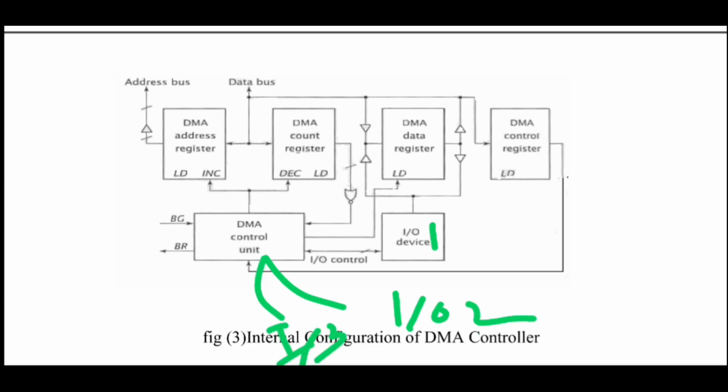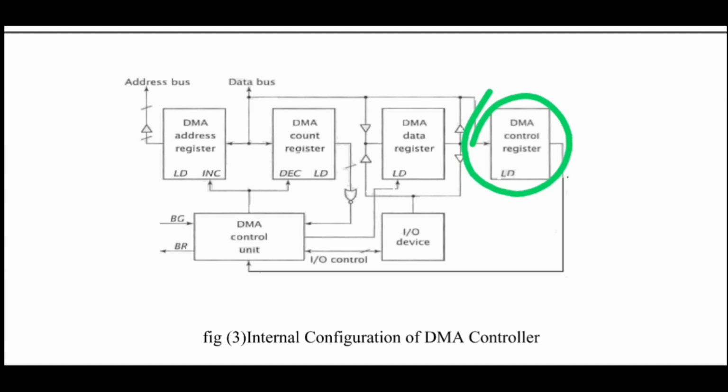Previously I told you that there may be a universal DMA controller for every device, or there may be a dedicated DMA control unit for each device. The DMA controller holds the source and destination address of the data transfer, first of all. Then it also holds the transfer size, and the nature of the transfer.